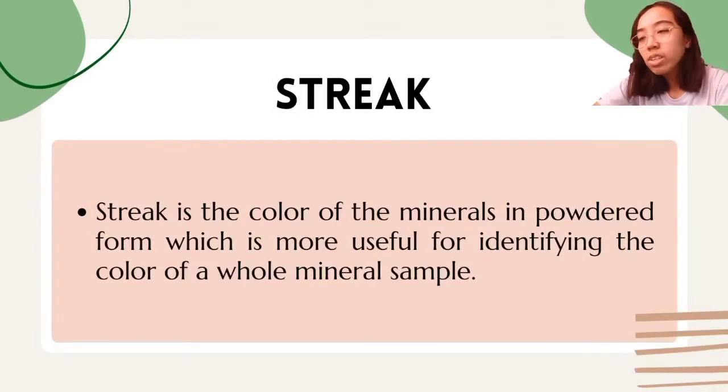Next is streak. Streak is the color of the mineral in powdered form, which is more useful for identifying the color of a whole mineral sample. We will use a streak plate where we can scratch the mineral to identify the color. Meron dong kapag ini-scratch mo dun yung minerals, tapos lalabas na dun yung pinaka-powdered form niya. Doon na natin ma-identify kung anong kulay nga ba yung minerals.